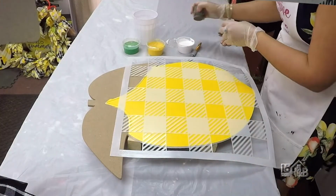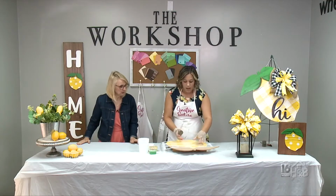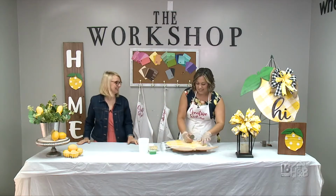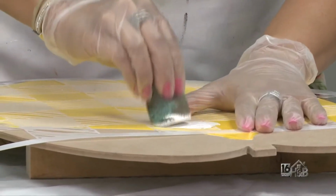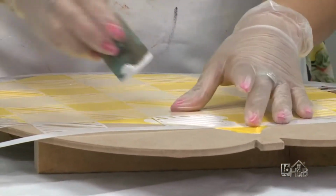So do you need to take this down, or it's okay just to hold it in place, or do you tape it in place? Or you suggest someone that's not used to doing it might want to tape it in place? I'm actually gonna brace each square that I'm stenciling. Oh, okay. This way it kind of holds it down. Gotcha. And by going a little slow, you kind of help it from popping up at you.